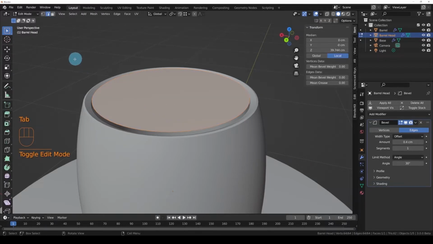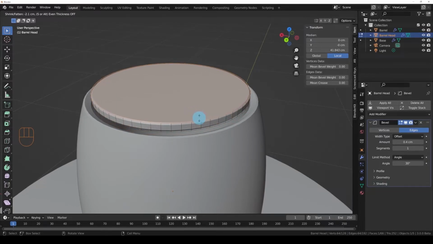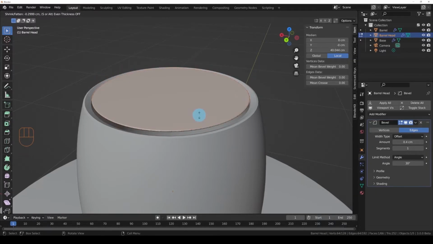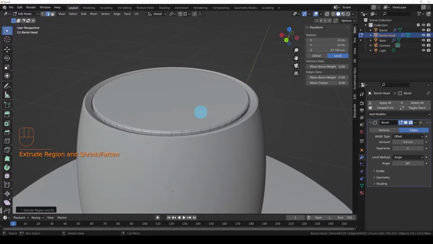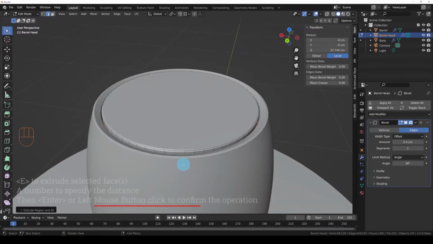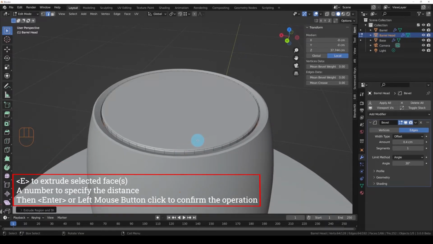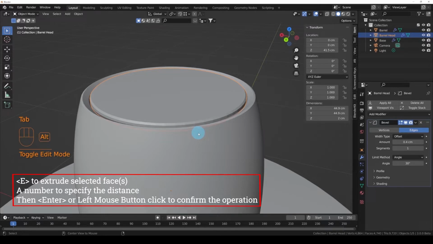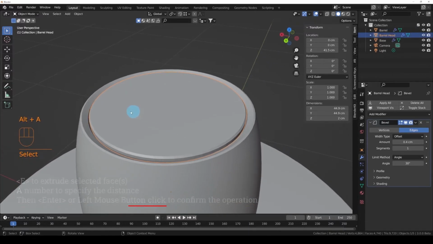So I'll go back to edit mode, and I'll press E, which is shortcut for extrude, and move my mouse, and see here the faces are extruded. So I can move it up and down and determine where it goes. Okay, so I move it down here, and I will extrude it by, let's say, 1 centimeter. Let's give it 2 centimeters, actually more realistic, and press enter. So now it's extruded by 2 centimeters. Okay, and press tab again to go back to object mode, sorry.